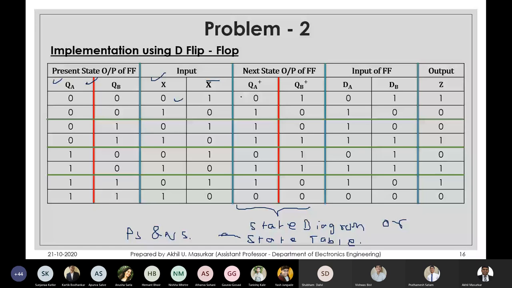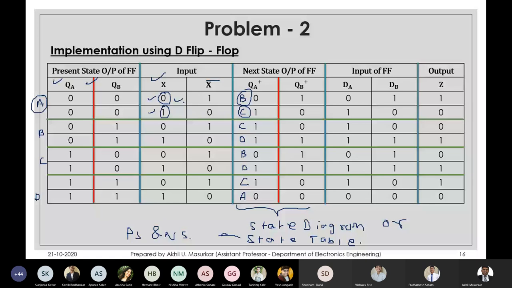So actually this is state B, this is going to be C, this is D, this is again B, C and D. So these are our next states, which you can easily identify when x is equal to 0, when x is equal to 1. So this is state A, this is B, this is C, and this is D. So the next state of A is going to be B when x is 0, and the next state of A will be C when x is 1. So this is directly from the state table.